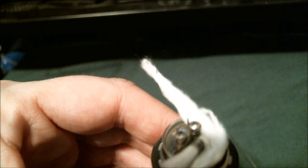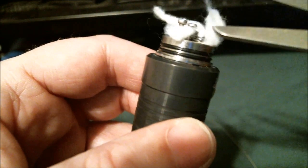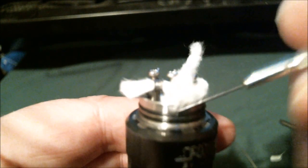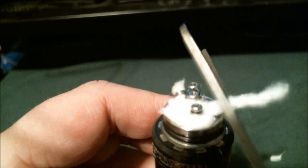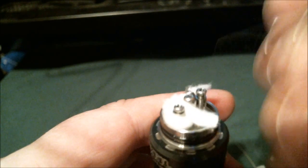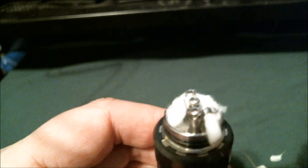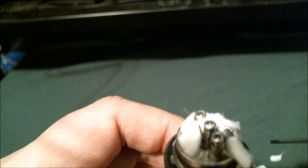Okay. Now this part is very important. Underneath this microcoil, we don't want any of that. So, we need to have a good airflow right under that micro. You see how I just cut that so it didn't make it over there? I'll just tuck this wick. Tuck the wick. And cut off this side as well. Just tuck the wick. And tuck the wick around this post here.